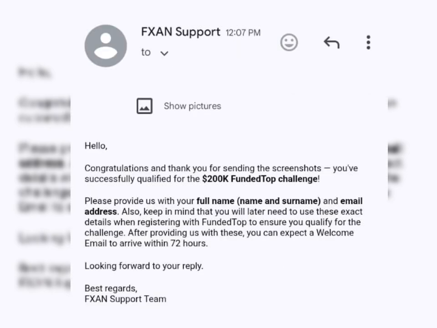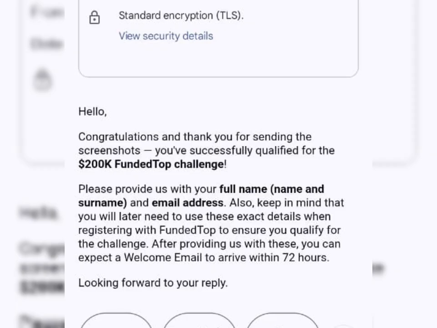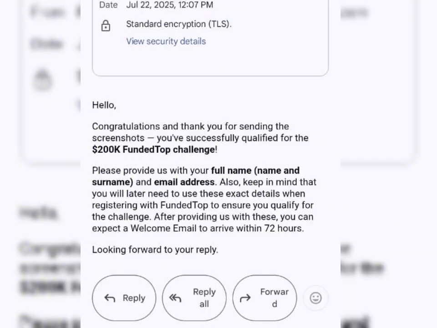After some while, another email will be sent to your email address, which requires you to wait for the next 72 hours before you get the login details of this free account, and also requires you to submit your full name and surname based on the details shown in the email. You also need to reply to them with your email address. You can see details like this on the screen.